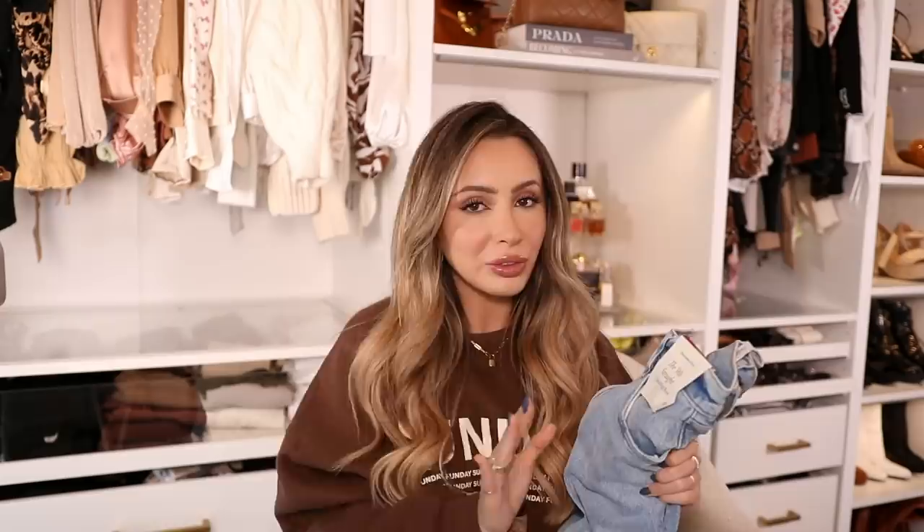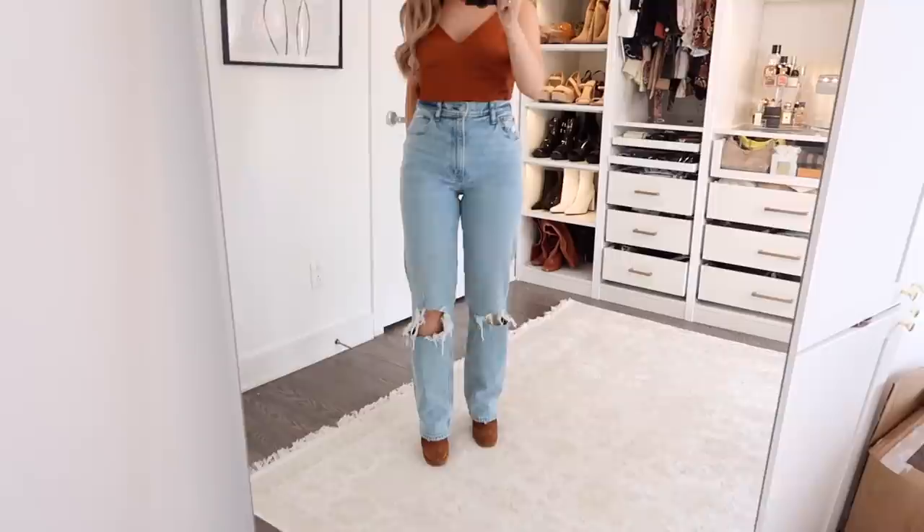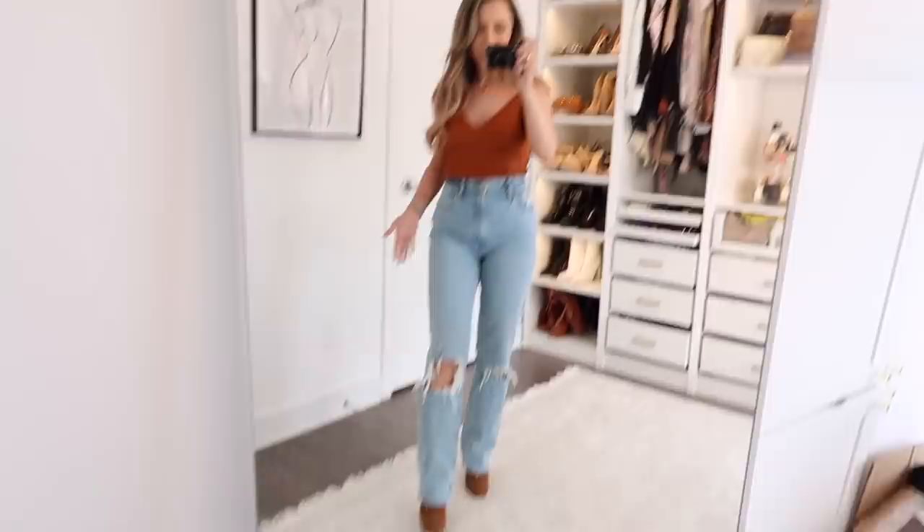The next thing I picked up is another pair of jeans because I wanted to test out the full length version. Normally I wear the short length and they're perfect on me, but sometimes you just want a longer pair, so I ordered the 90s straight high rise. The length is good but the issue is the holes are so low on the pants it looks like they just don't fit right. If you're going to buy one thing and haven't tried the 90s straight jeans I'd definitely recommend it, but if you're 5'1" like me definitely get the short version or get some without rips - the placement of the holes is a little bizarre. The fit is really nice, like I love a good oversized jean, but if the holes were not there they'd be my new favorite jeans.